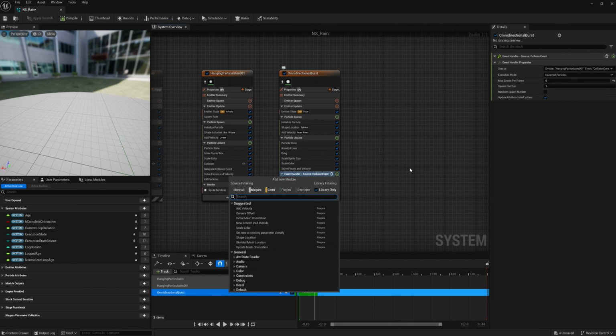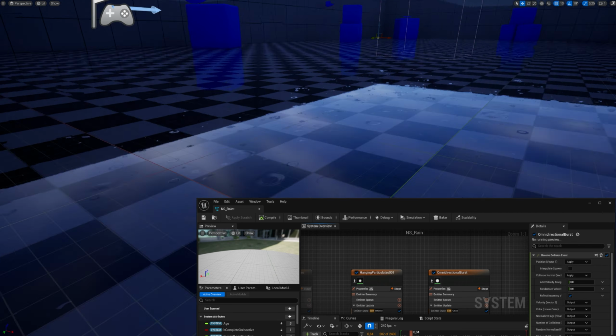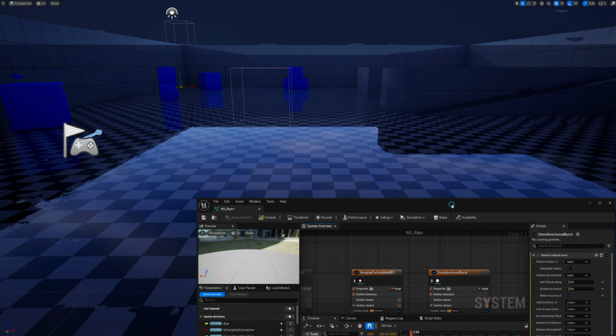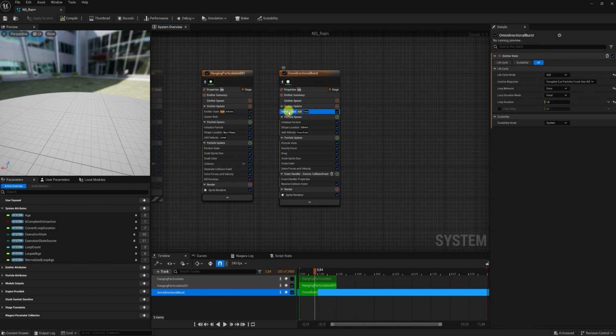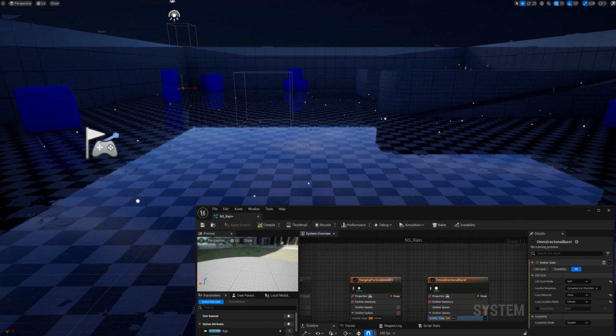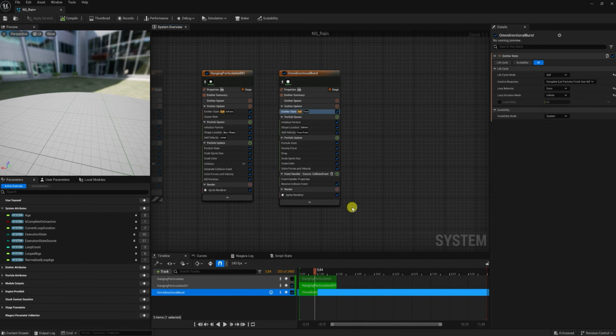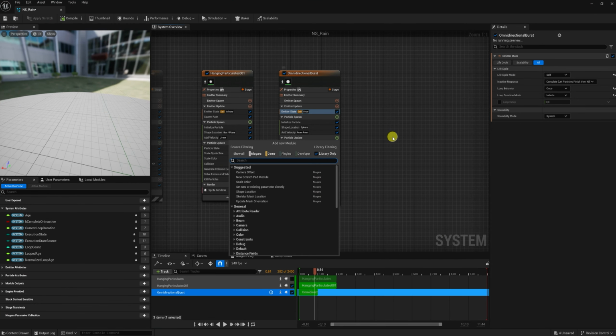Next, let's add a collision receive event, and now it should spawn. Okay, part of the reason it spawned once is because the emitter state is self once, so just set that to infinite. Now every time it will spawn splashes. Yay! Same as the other one, you want to set these to kill. So you do collision.